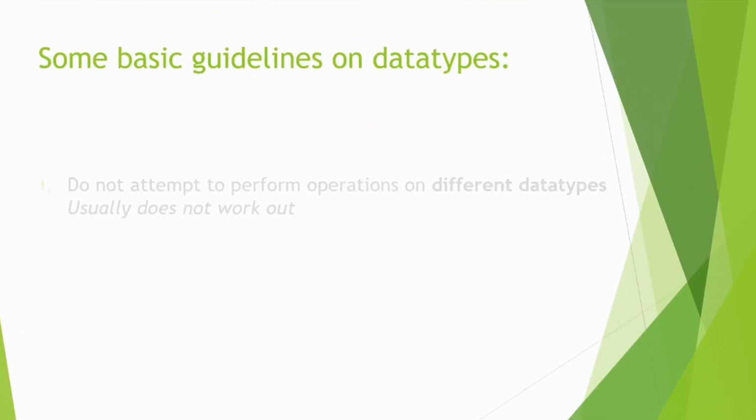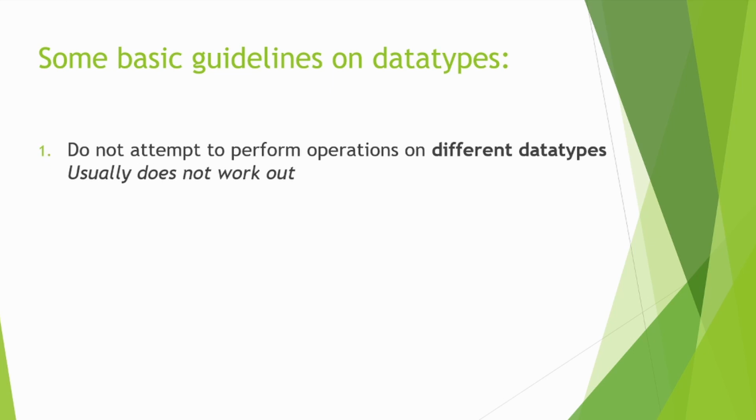Alright, so the first thing is we need to make sure that we don't perform operations on different data types. For instance, we don't try to add an integer to a string, because that would usually not work out, since what does that mean, adding a number to a word? It doesn't really make sense.